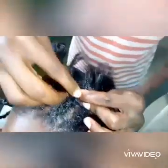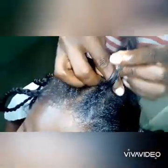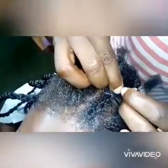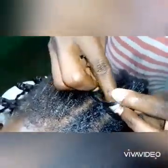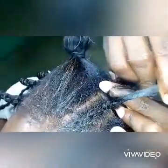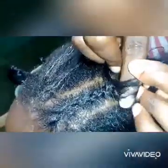Before you move the outer portion to the center, a little piece of the main section is added. The forefinger and the thumb are guiding the portion into position, while your other fingers are used to keep sections separate to make it neat and uniform.